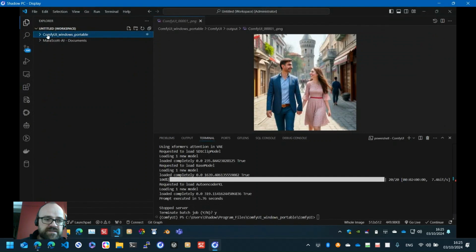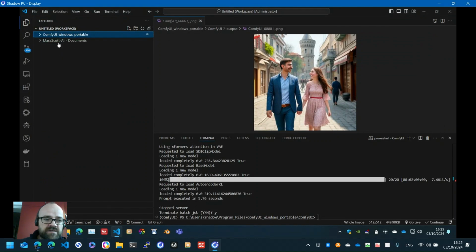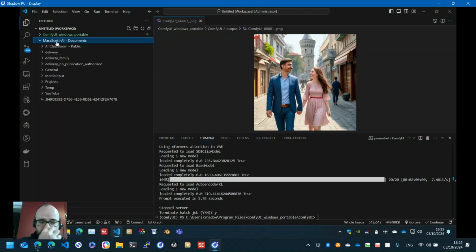I already did it, so it's there. You can see it, and everything is inside of it. I also added my Code AI document from OneDrive to ease the process of moving specific files from the OneDrive to the remote PC and reverse. We're going to talk about that in a few minutes.